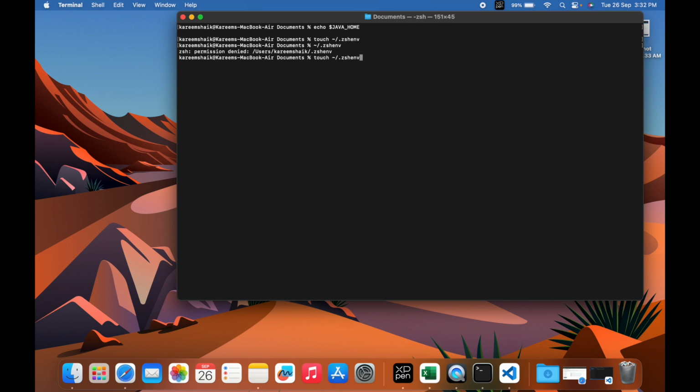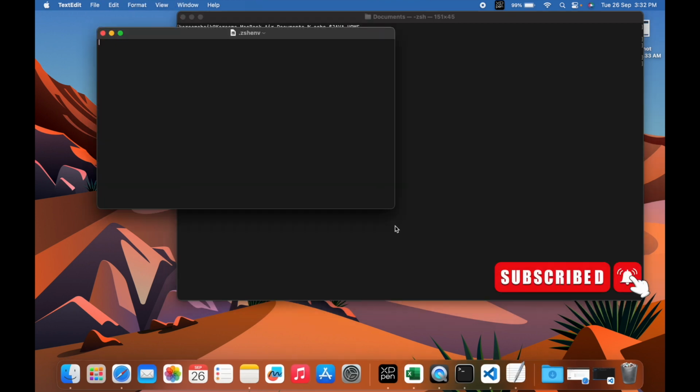We'll do it here in zsh. First of all, open the environment file using the touch command, and then open that particular file, the zsh environment file.